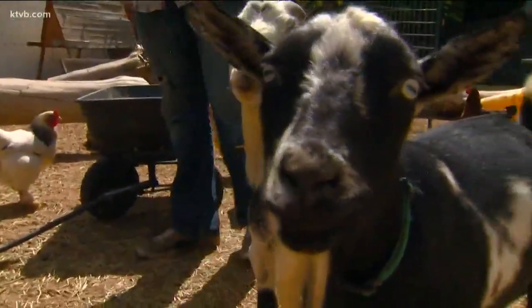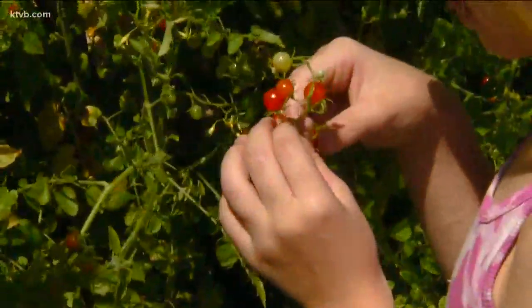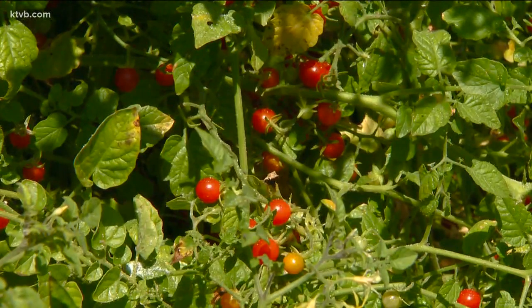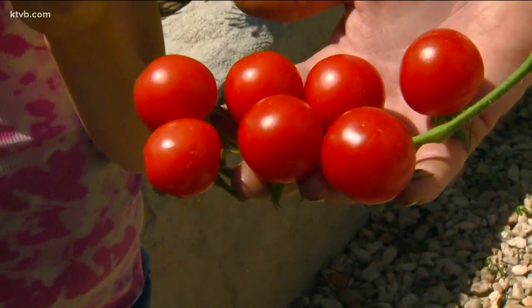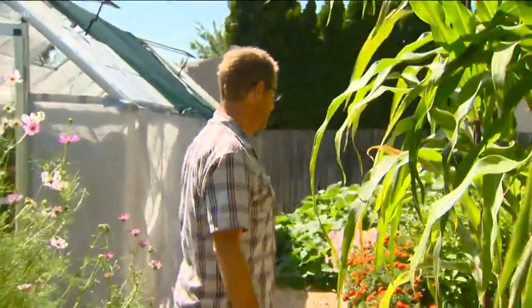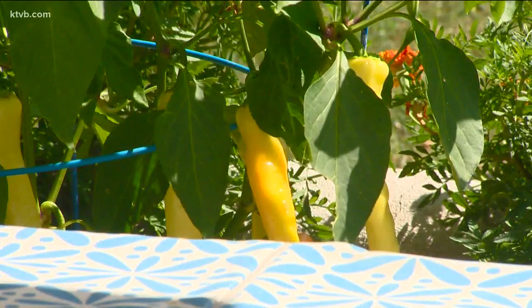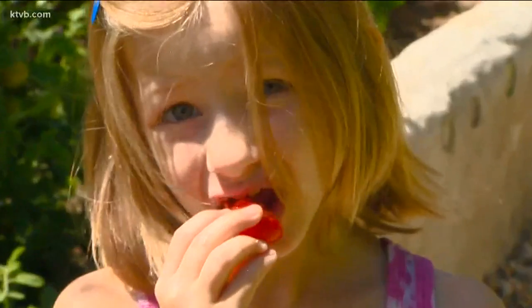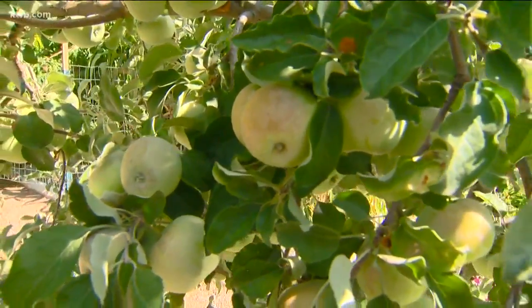One of the neatest things about growing the garden is to see how excited the kids get with it all. We can get the freshest things, because we can tell the kids to go out and get us three tomatoes for the salad tonight — the most perfectly ripe three tomatoes. Doing a good job of having a lot of extra produce: enough to feed the family, enough to freeze and can for the winter. It's just a comforting feeling, because you kind of know where the food comes from. I've never told them this is how you be self-sufficient, but they're clearly seeing that we're growing our own food and it's delicious.